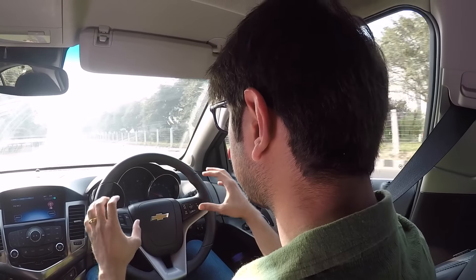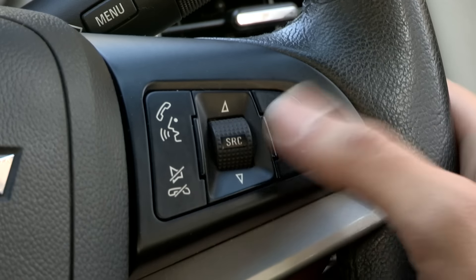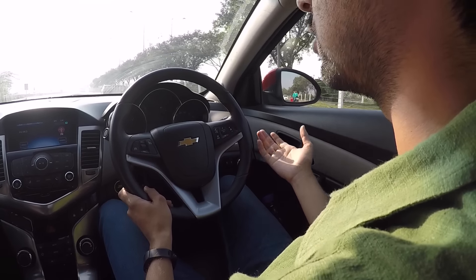Coming to the central console, you've got a really nice array of buttons on the steering wheel itself. On the extreme right you've got the volume rocker, and right next to it you've got the search and sync button, which is actually a toggle wheel — not a button. It feels very seamless to the thumb once you get used to it; it's second nature. It makes you wonder why other cars haven't adopted a wheel instead of a button.